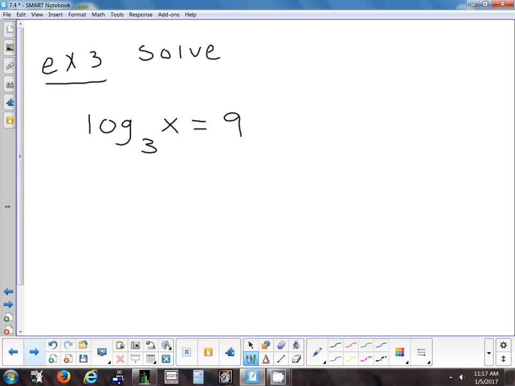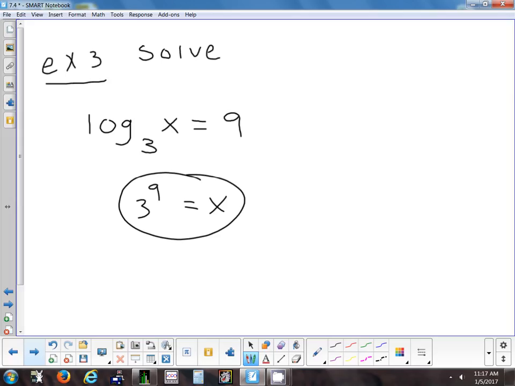By looking at that one, does anybody see what I can do here? Yeah, just change it to exponential. You don't have multiple logs to combine. You don't have numbers in front to move back as exponents. There's not a lot you can do. So could you tell me, Katrina, what I get when I change to exponential? 3 to the power of 9 x. And just by doing that, you already have x by itself, so you're done.